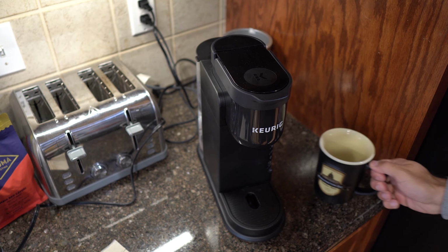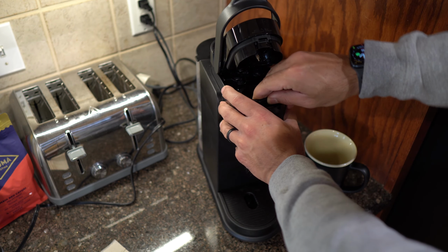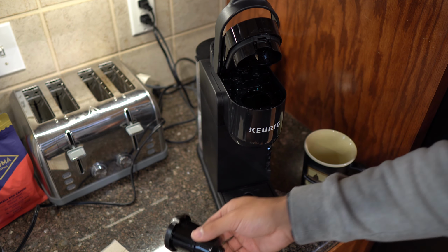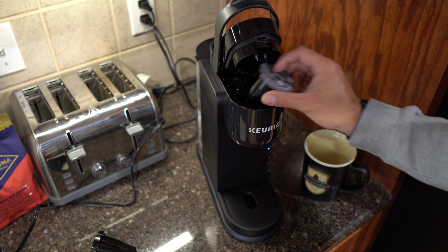So now I'm going to showcase me actually swapping these out. Very easy to do. Pop this regular molding out and then you put the reusable one in there. The first time it takes you a second to figure out the direction, and then once you know it, it's easy to do.